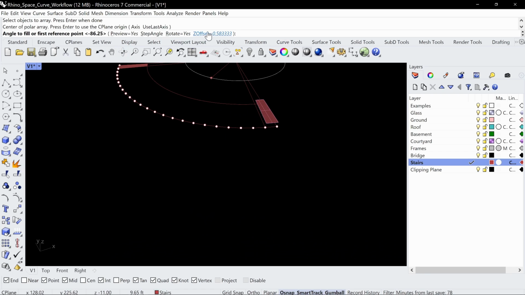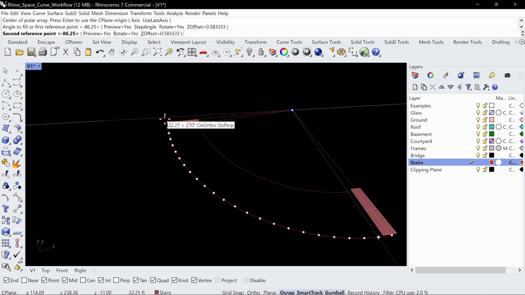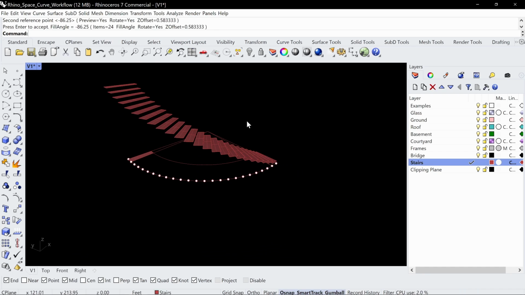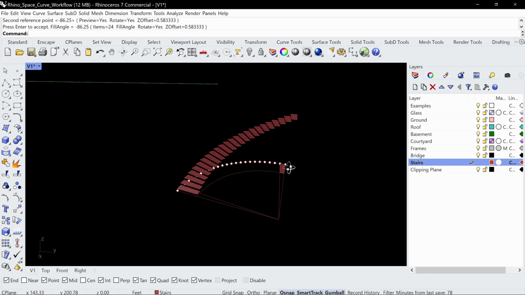Z step 7 inches is just in decimal format. Everything else is correct. I want to start here and then I want to end here at the very end right there. There you go, like this, okay? So you could do an open riser if you wanted to, okay? Let's just work with this for now and see what we get.